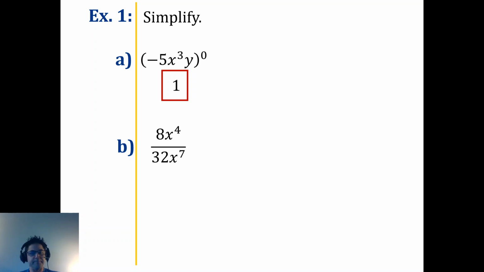So here, we've got two thoughts. We've got our coefficient, which is the number in front of your variable. You got an 8 and a 32. Now, those are going to behave like normal fraction rules. So imagine without the letters, without the exponents, you just have 8 divided by 32. You are going to reduce that fraction like normal. Then with your same base, the x's, that is going to be your quotient rule.